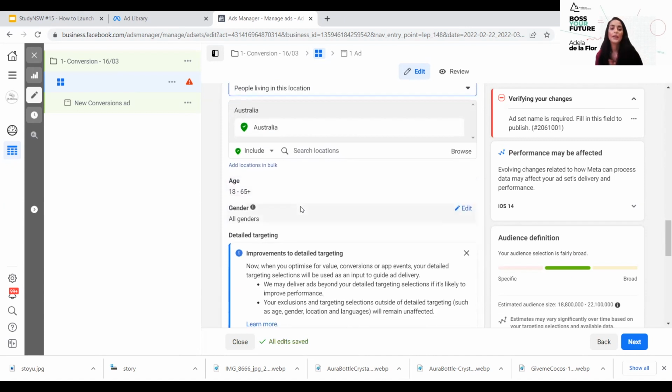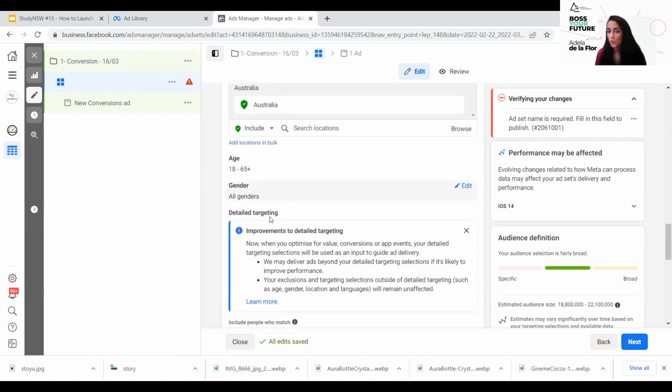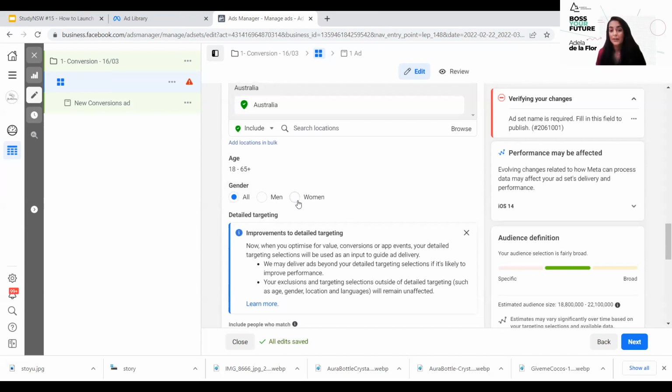And then in here, there are a few things. If you have never, ever done any ads or sold anything and you have no idea who your customer is, then you can leave all genders, all ages, because we need data, we need to figure it out. However, if you have an idea, for example, in my case, I knew since the beginning that my brand was more women focused, my customer would be more women. I don't waste money putting men.